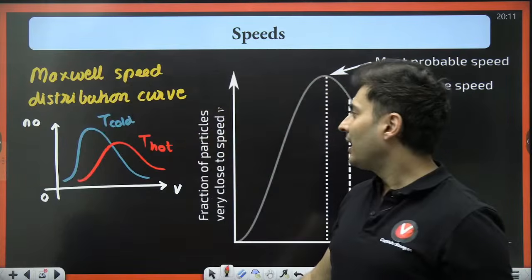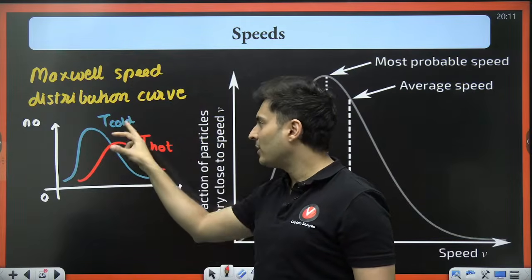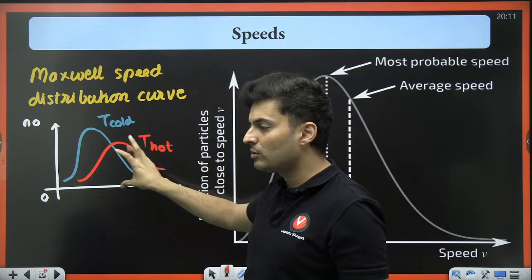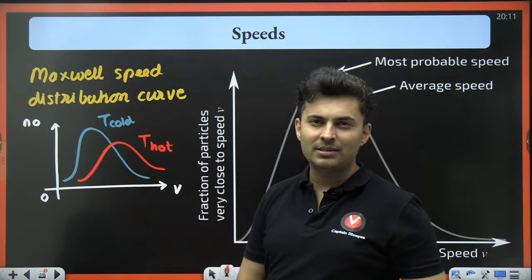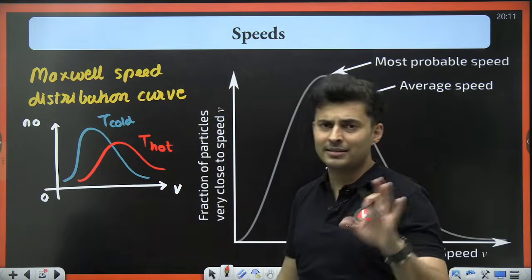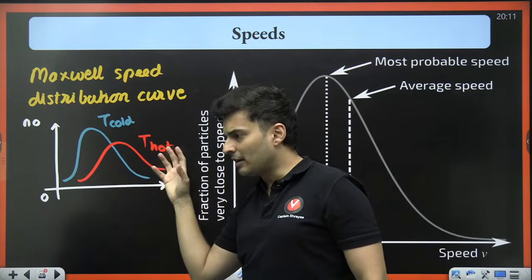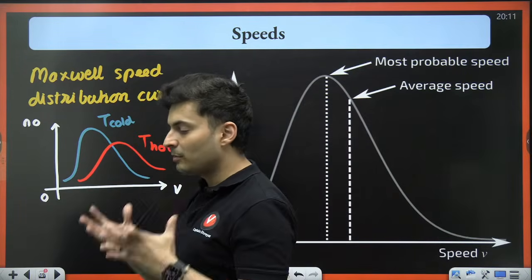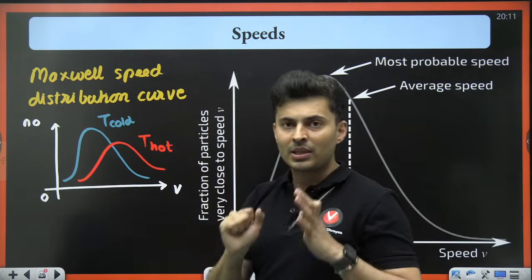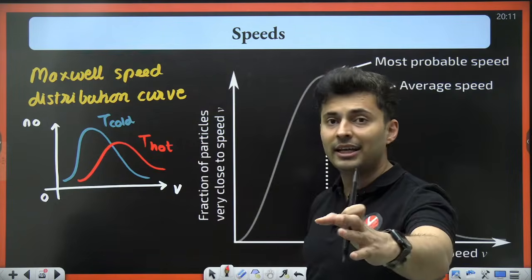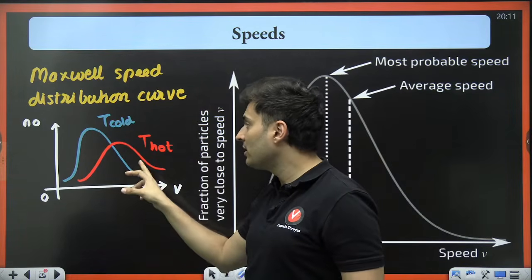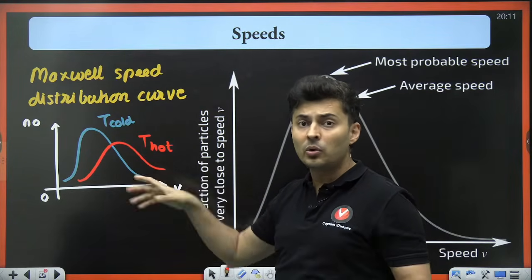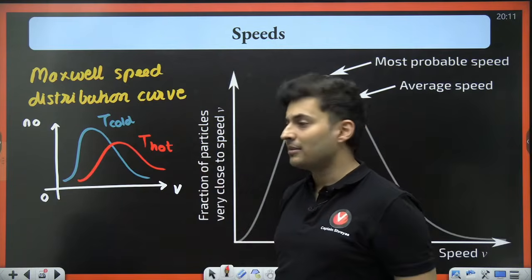Is that clear? The area under the graph should remain the same. That's why it goes down over here. So don't draw it at the same height. The height reduces because the area should remain the same. Don't get into the details why the area is same and all that. Just remember that the graph shifts towards the right. It's just that the graph becomes a little bit more flatter. Exactly, because the speeds will become higher. These things can be asked in your NEET exam. Which is hot? This is T1, this is T2. T1 more than T2, T2 more than T1, T1 equal to T2, can't say. Then you will choose the correct answer.